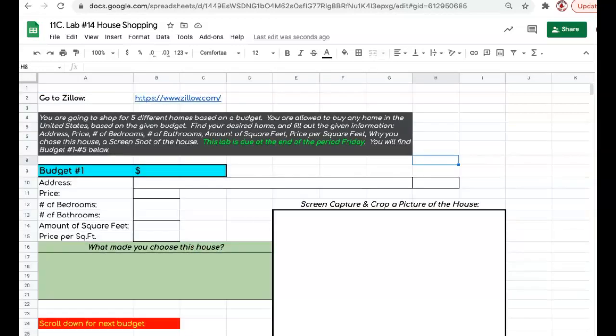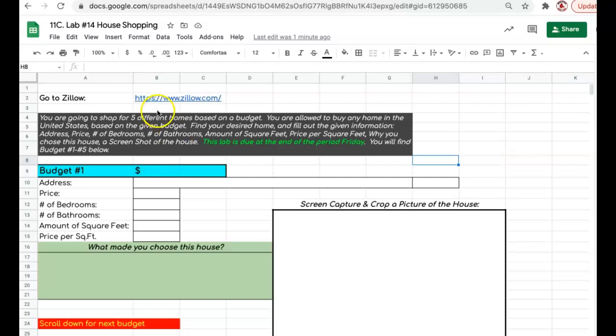So I just made a second tab here, which is just like an example one. I don't have a budget here at all. We'll pick one in a second. And I'm going to walk you through this, and you're going to do this with me as well. So today you're going to hand in the how-to, which is this file. If you want to, after that, you can get started on the 5 budgets, which is due at the end of tomorrow, and there won't be any instruction for that because we're walking through it now.